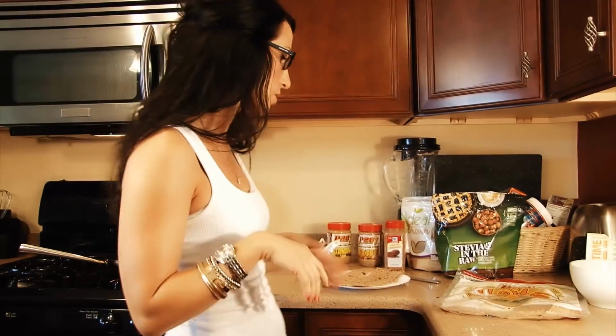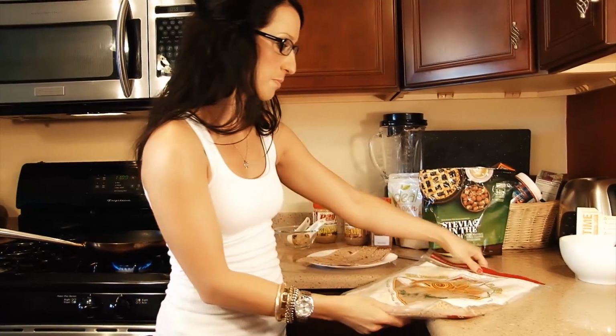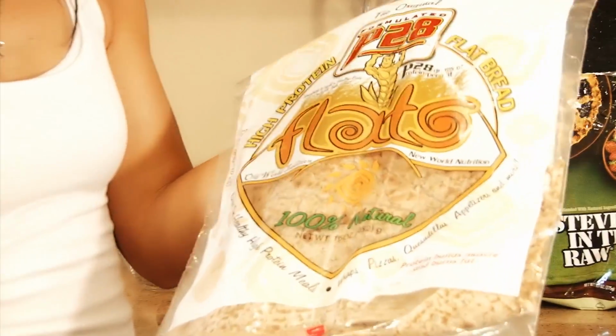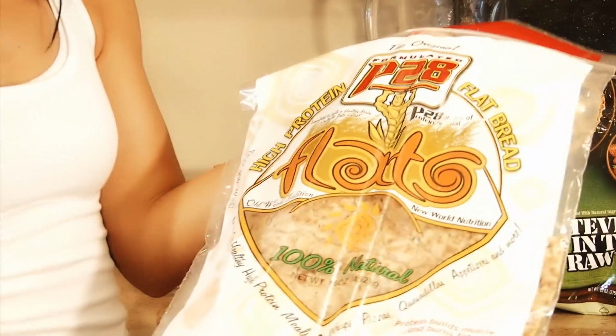Okay, so the next things you're gonna need, I am going to use my P28 flat wraps. These are delicious, high in protein.